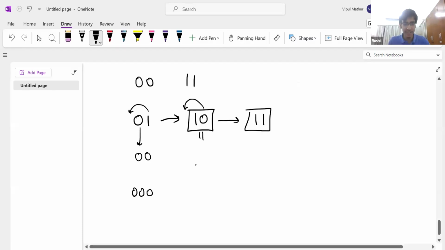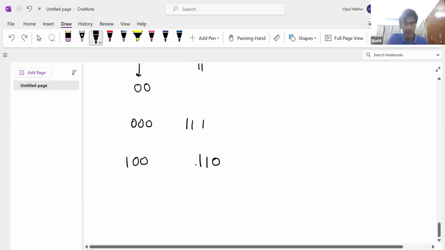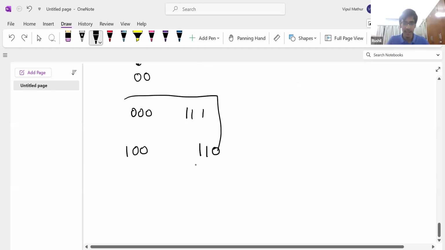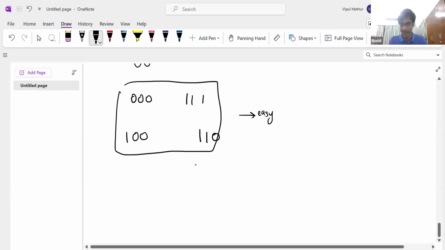So this 0 0 0 1 1 1 is done. We also know how to do 1 0 0. We also know how to do 1 1 0 because again we can just move this here. So these 4 are easy. And this is also interesting, like what sort of configurations are easy? Now the point is I don't necessarily need to reach all zeros. I just need to reach one of these configurations because from there I know how to finish. So that's also an interesting way of thinking about things.